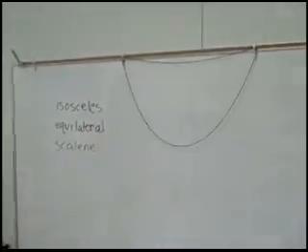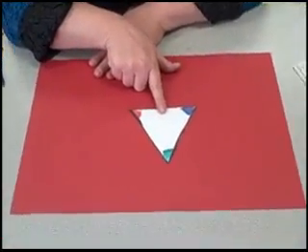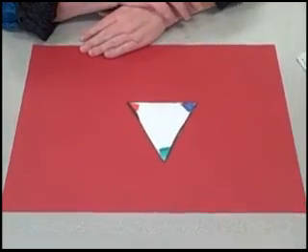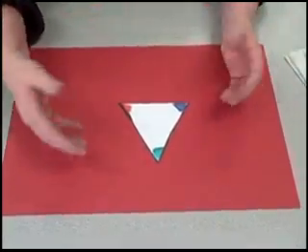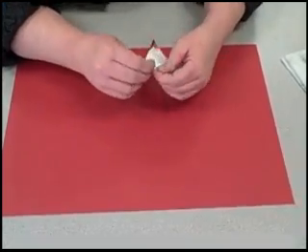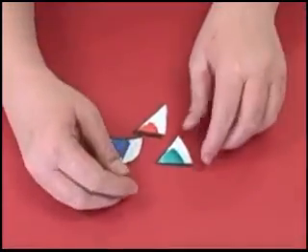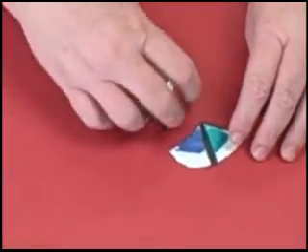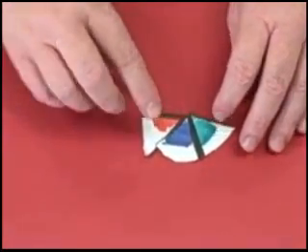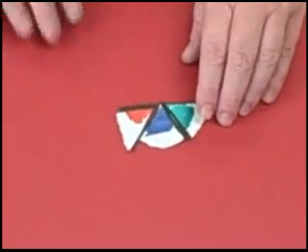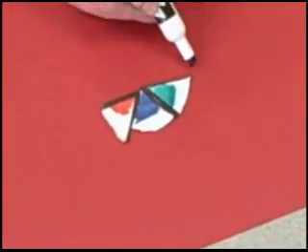That's a good observation. Well, let's do something. Let's look here at an equilateral triangle and see if we can prove it, because Jill said that all interior angles on triangles have to total 180 degrees. So what I want to do is prove this. I'm going to take these interior angles, and I just want to concentrate on the angles, so I'm just going to rip them off. So if I put all three of these together, oh, that's pretty interesting. All three of those put together actually make a straight line. Let me see if I can draw the straight line and get a point on the line.